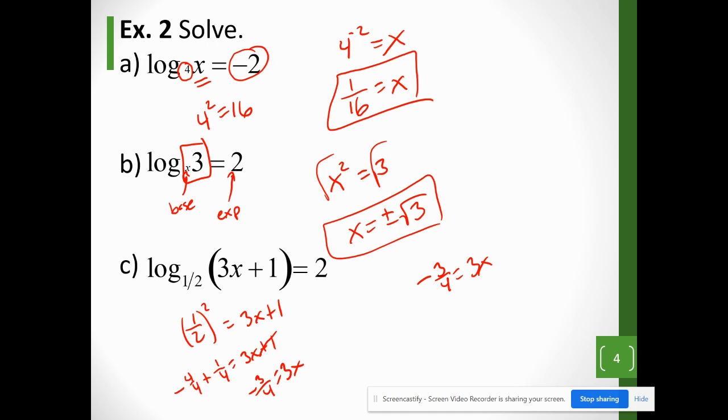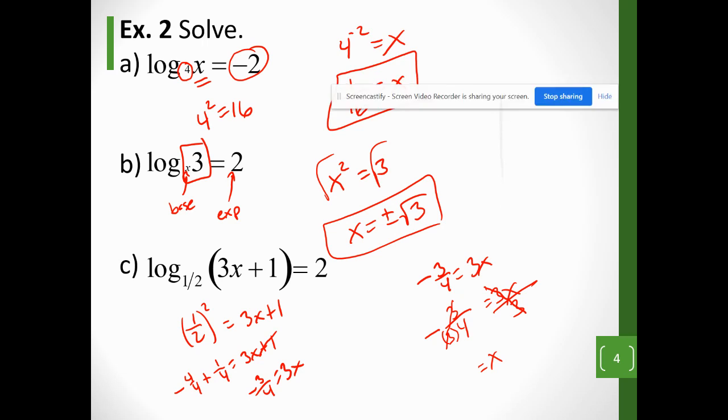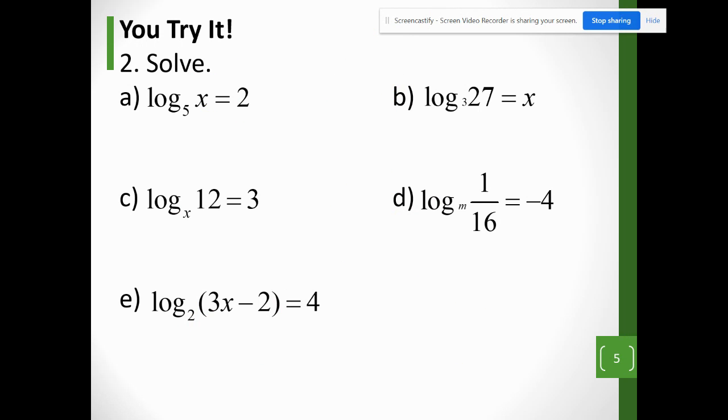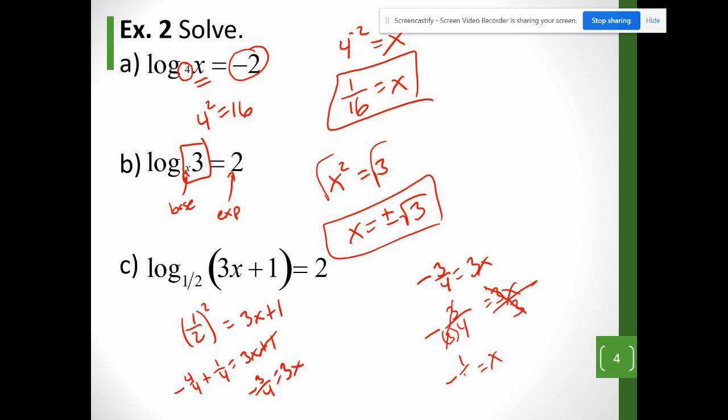All right, I have to divide by 3 because I have to get the x by itself. So I have -3 over 4. It's equal to x, right? Notice I just rewrote my question, 3x. But I said I'm going to divide by 3. When we divide, don't we just put the 3 at the bottom of the fraction? So let me just put my 3 at the bottom of the fraction. That way these 3's cancel out. So I have that x is equal to -1 over 4. Nice. Once again, for division, I just wrote my 3 at the bottom. It cancels out, so that made it easier.